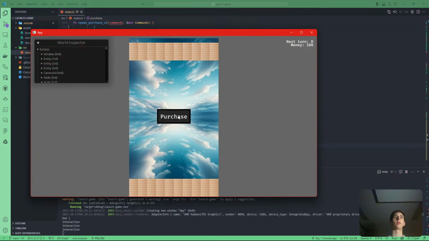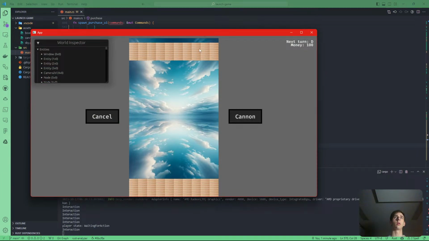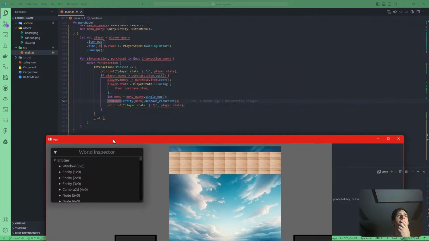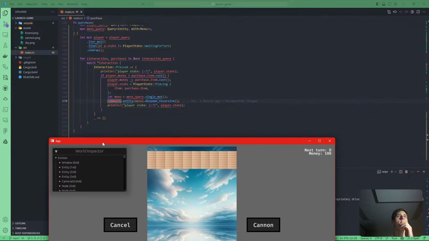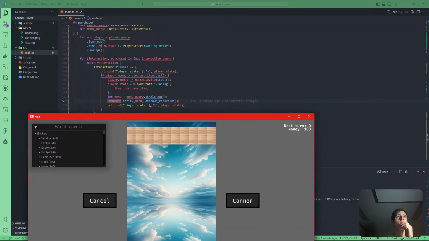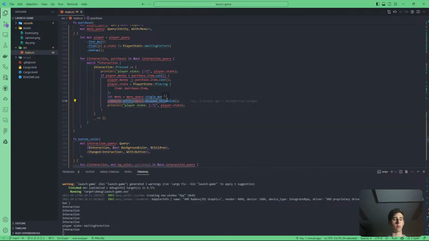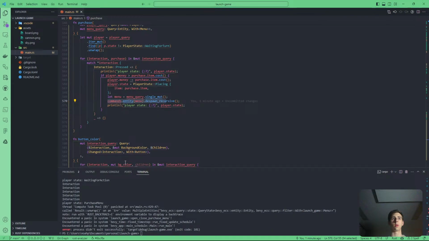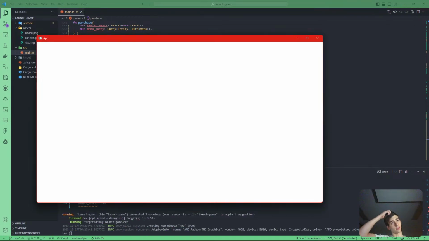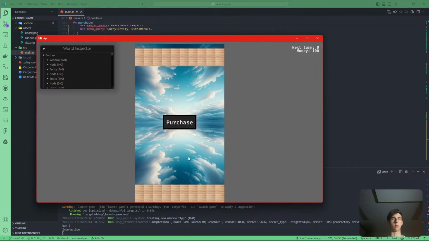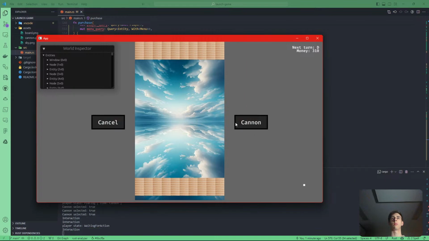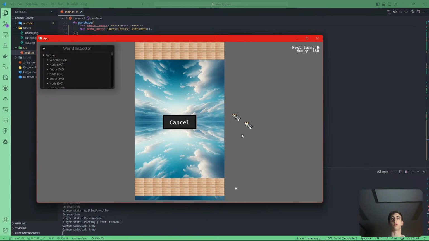Okay, so we make the purchase, and then we click Canon, which should be doing this. Just close the, oh. I'm gonna try that again. Obviously there's some other bug, but. Alright, so I say we go to player 2, purchase, Canon. Well, I did place a Canon. Did another Canon.